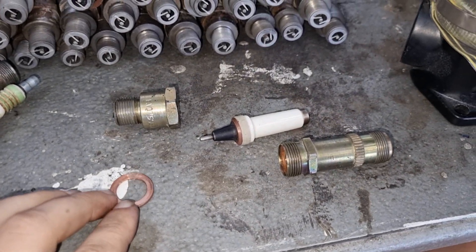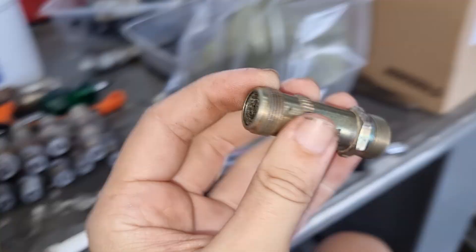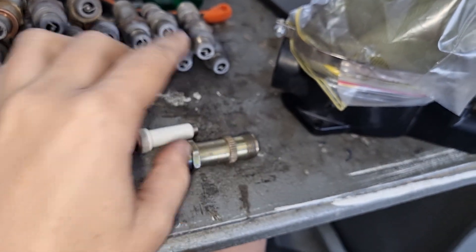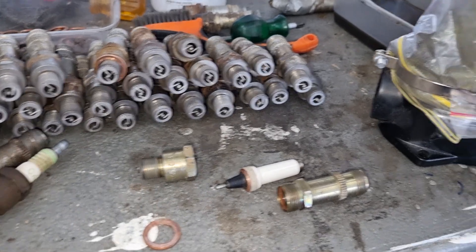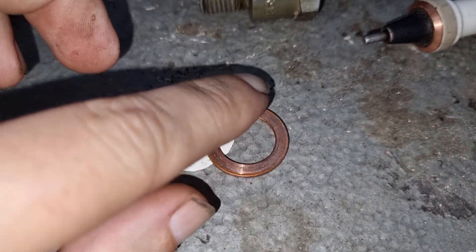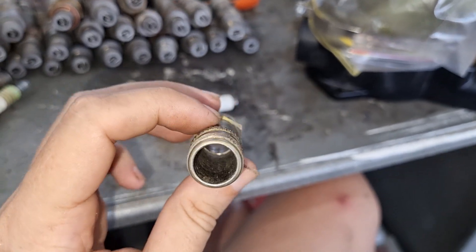I have taken the liberty of pulling one apart - yes, you can pull apart these spark plugs, which is really cool. You have your outer jacket. The inside material - you can see there's a change in surface in there - that is an insulating material. It can be a number of different materials; sometimes it's full ceramic like the electrode. On this particular one and most of these, it is a layer of mica, which is a mineral silicate. Basically, there are just sheets of mica wrapped up in here to provide that little bit of insulating material.